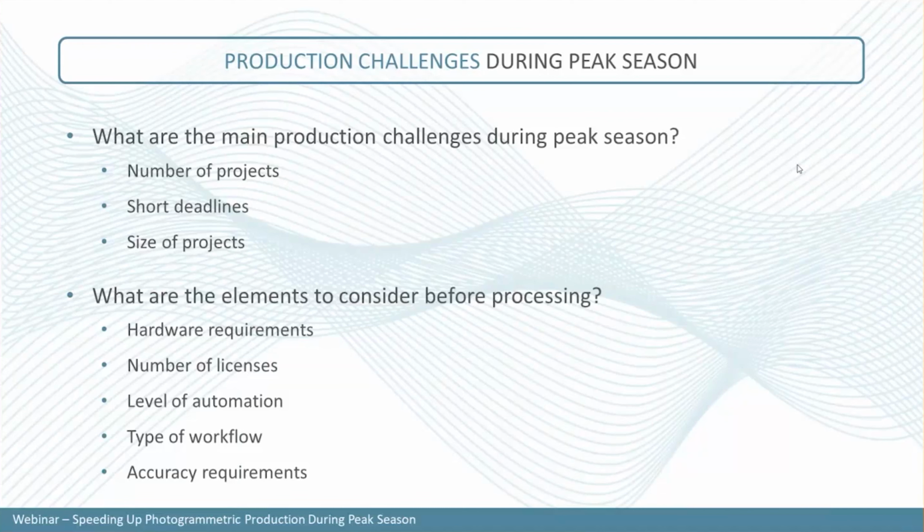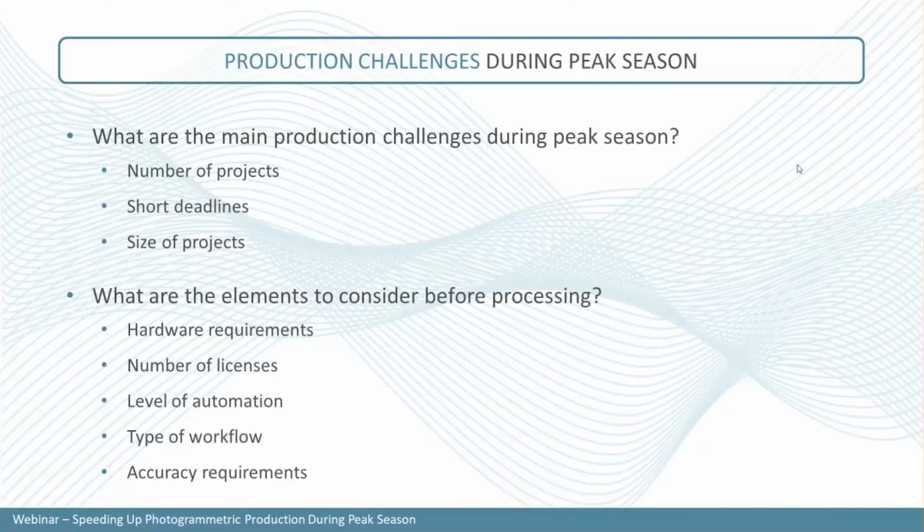Also, there's the type of workflow that needs to be addressed before starting the project. So let's say if you're flying LiDAR, well, you need to pre-process the LiDAR data and make sure that your intensity map is properly built. You have your DEM if you want to auto-rectify on it. Then you can collect your ground control points. So those are all elements that can change the way you're processing your data within Correlator3D.